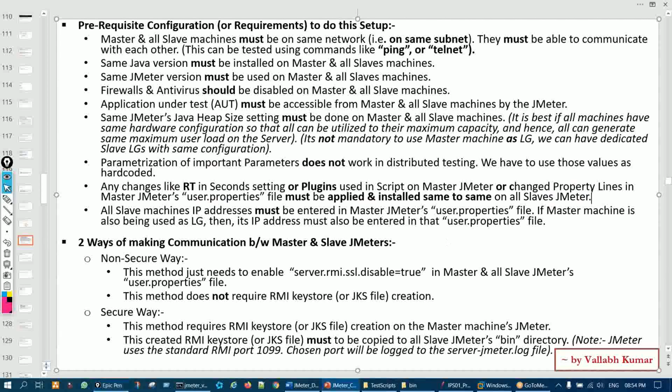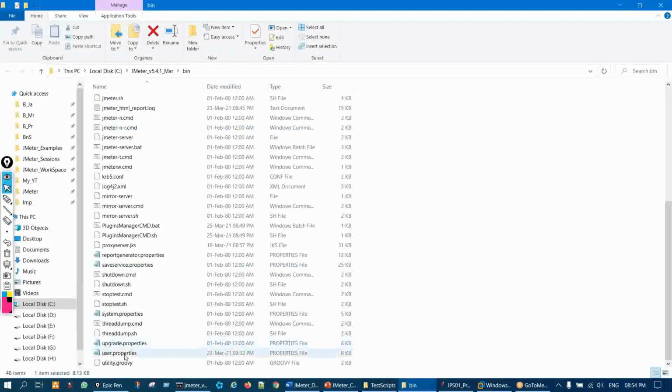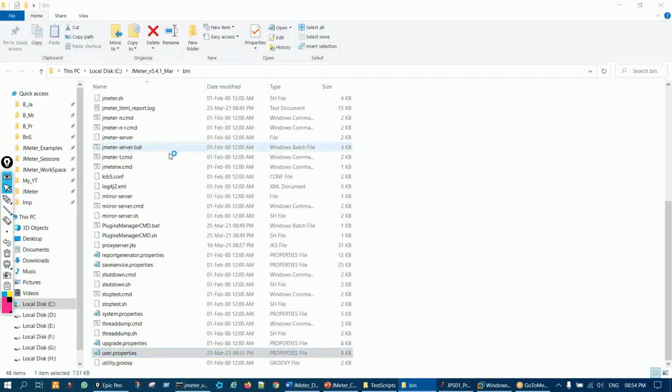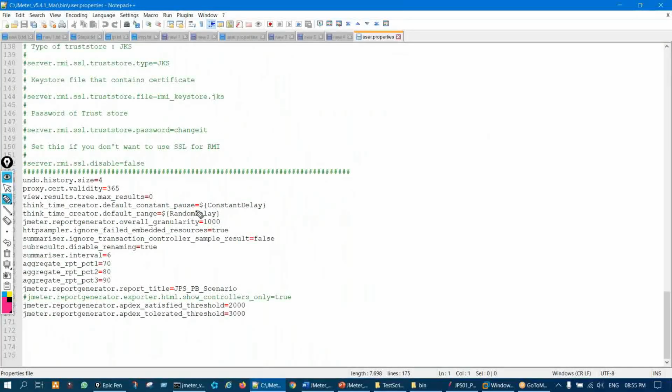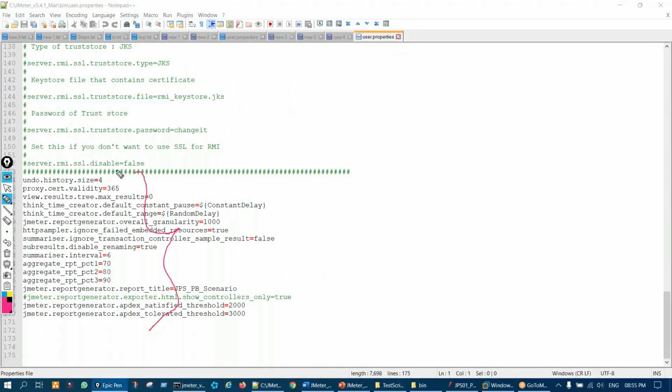So now you are getting the idea why we change the user.properties file. Let us say these are my best practices changes. Simply I can copy them and put them in the user.properties file of all the slaves. It will be very easy to copy, and that's why we make the changes here and not in the JMeter.properties file, because it's easy to carry them.